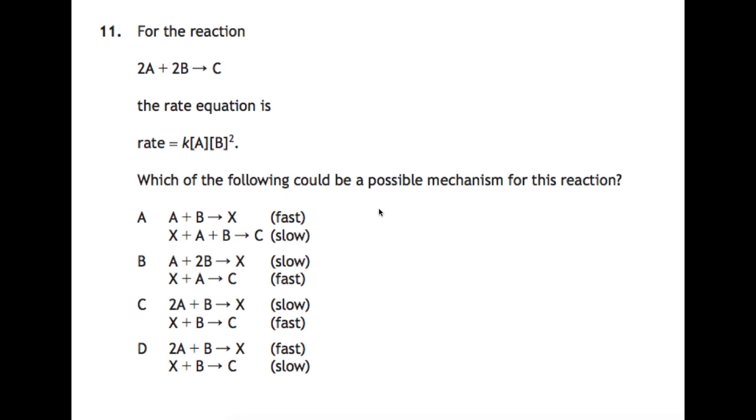For question 11, this is a kinetics question. We're looking at a reaction 2A plus 2B to give you C, and we have a rate equation of rate equals k[A][B]². Which of the following could be a possible mechanism for this reaction? What this is relying on you knowing is that the rate equation is always of the rate determining step, or the slowest step. The rate equation tells you what molecules are involved and how many of them are there. So our slowest step for this reaction is going to have one molecule of A plus two molecules of B, and it's not going to form C yet because we haven't used up all of the A, so we're just going to have some sort of intermediate X. We need to match this up to one of these reactions here, and you'll see that it matches with B.